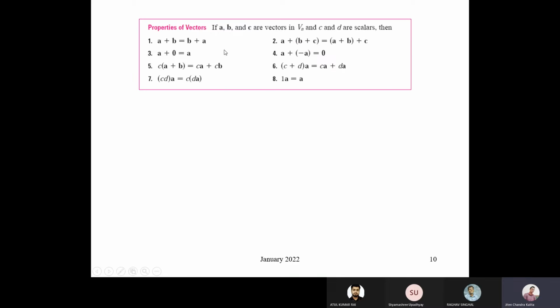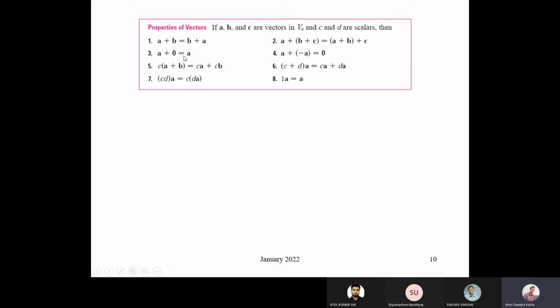These we have already done yesterday, and these are the properties of vectors. So these you can easily do. This is nothing but commutativity. This is associativity. This is the existence of identity. In fact, this is the additive identity, the zero vector. So if you add 0 to any vector, you are going to retain that vector. And this is nothing but the existence of inverse. You can always find a vector in the opposite direction such that the sum of them is going to give you the 0 vector. These are distributive properties. And this is the existence of the multiplicative identity. Again, it's distributivity. These are straightforward.